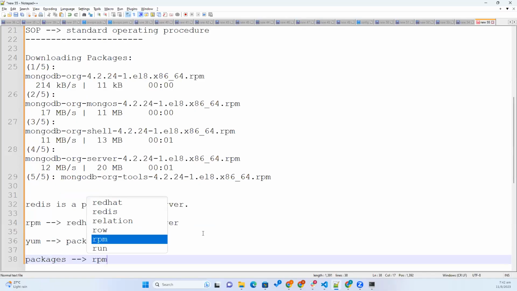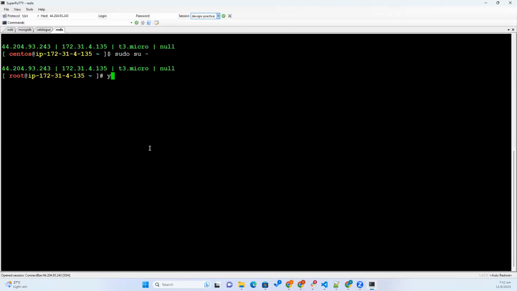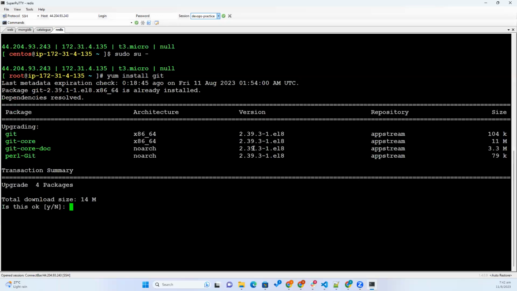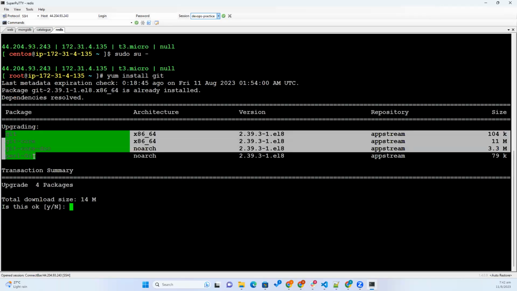When you install Nginx, it will install a lot of dependencies. For example, let me install another package like Git, yum install git. See how it is doing. It is getting 4 things. These are all called RPMs.